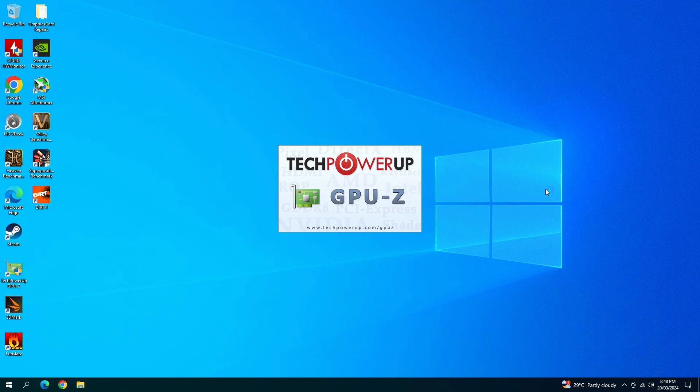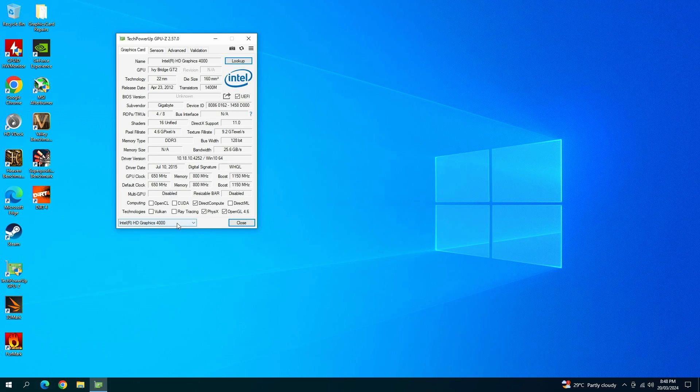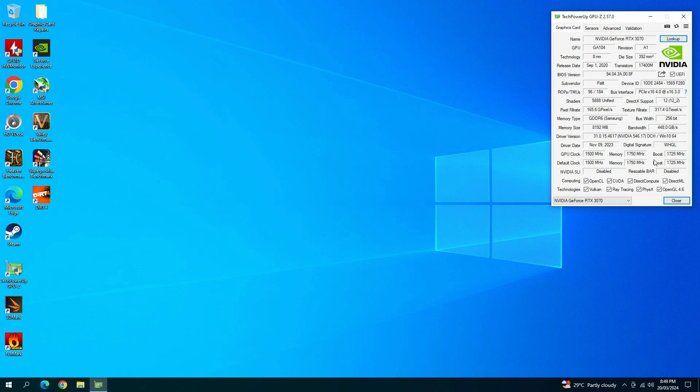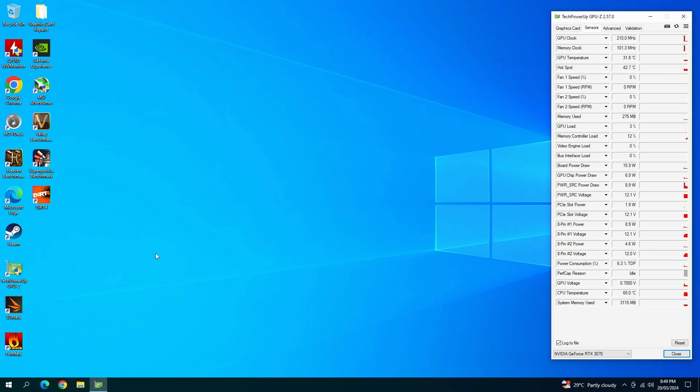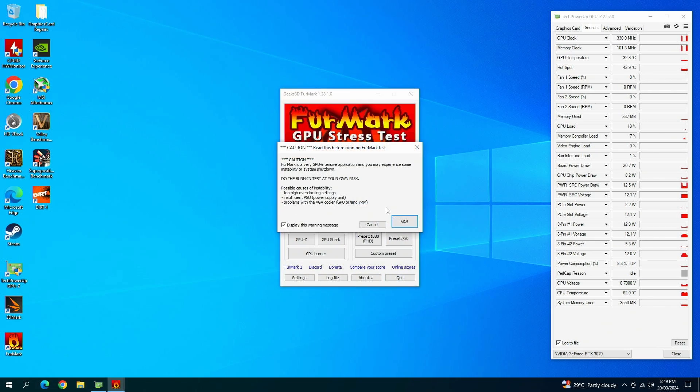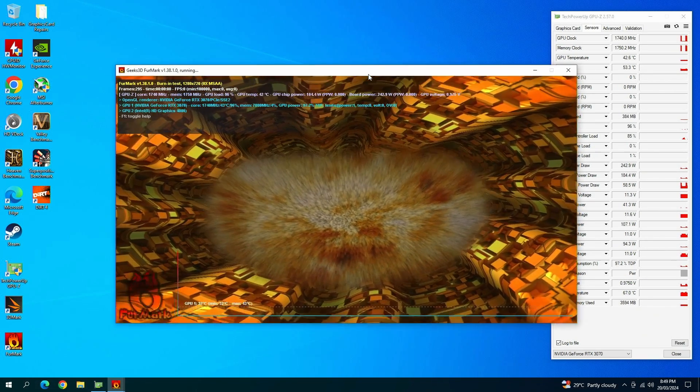There are no artifacts, so I don't want to stress the card too hard — it's not required. But I will run a small test just to make sure it's utilized properly. The sensors are all looking good, all information is filled up, there's nothing missing. Let's open FurMark now and run the stress test.